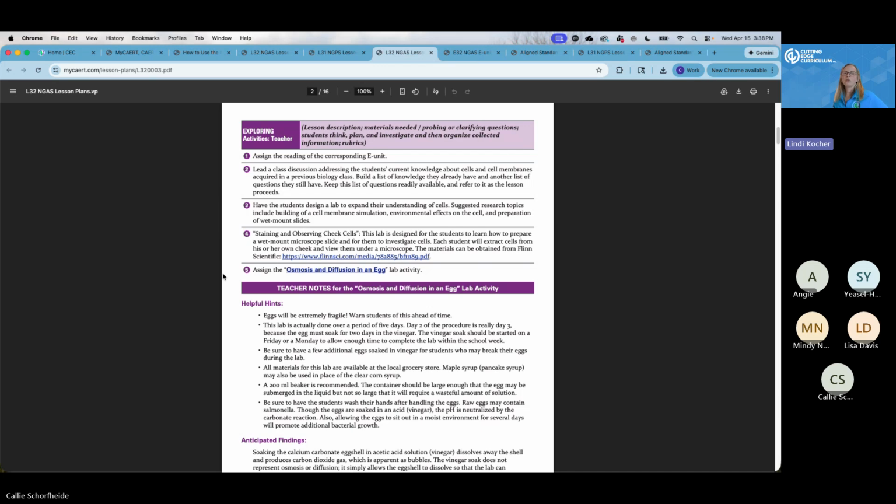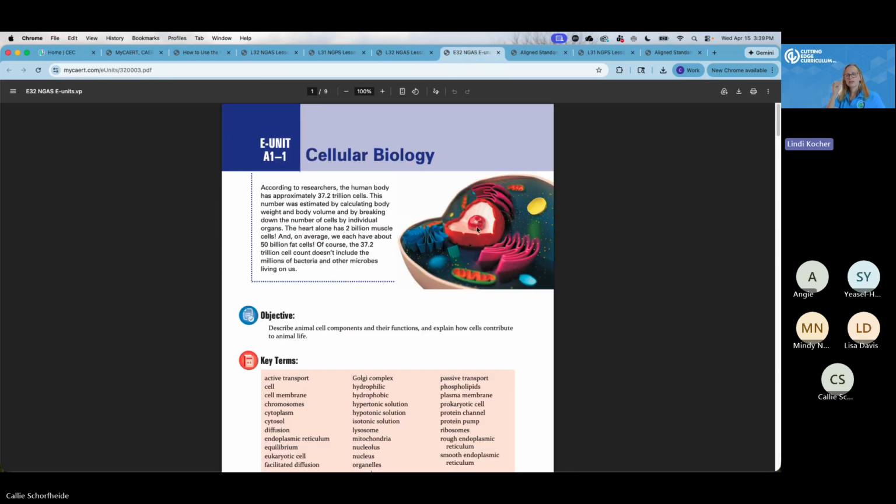But typically before we get into those activities, we do like to assign our signature E-unit. You can assign this document for them, but this is one of our signature pieces. It is written for the student.